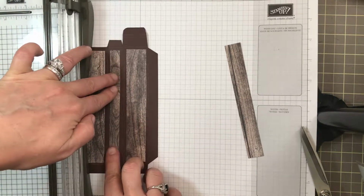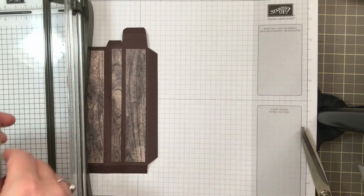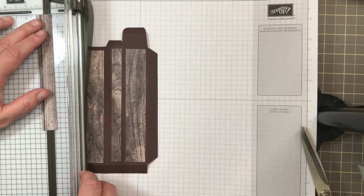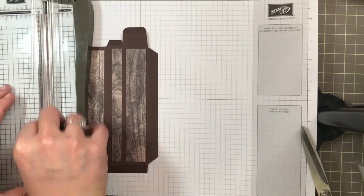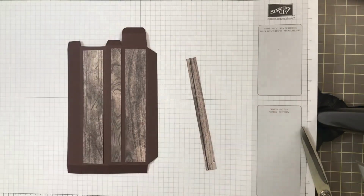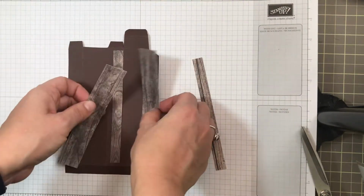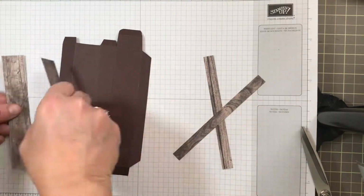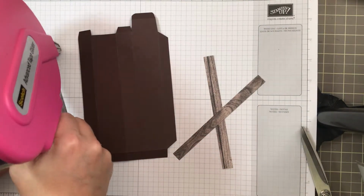Yeah, that's better. Because I wanted a rather large border, and I was afraid I had cut these pieces wrong. Because when I was looking at my notes, I thought, oh, I think that pattern paper is a little bit too big. But that's okay. At least it was too big and not too small, right? All right. So now we are going to adhere our pattern papers to the pieces of cardstock.